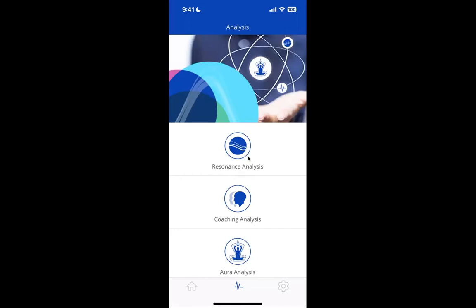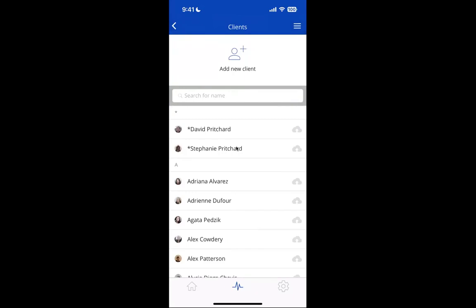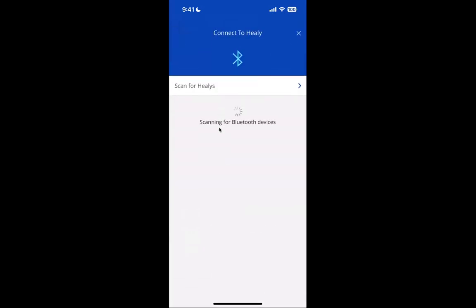So in this resonance analysis app is what I'm going to show you. But here's that coaching analysis that Lori was talking about, for if you're a coach, or you just want to even do this on yourself, it's just incredible. Our analysis has to do specifically with dealing with the 7 chakras, or those energy centers, and doing an analysis of how that's affecting you and being able to balance that energy. But resonance analysis is my favorite part that I like to do some with every day. So I'm just going to choose myself here as the client. And we can make clients that are yourself, people, animals, even plants. You can do frequency work with pretty much anything, because everything's frequency.